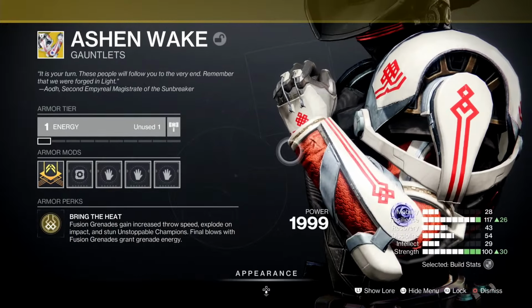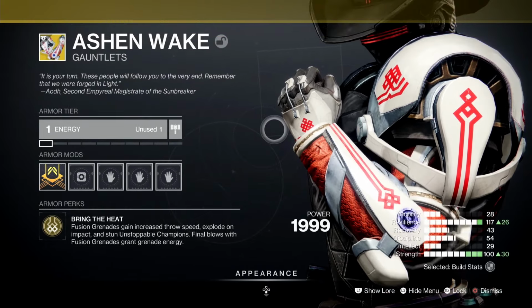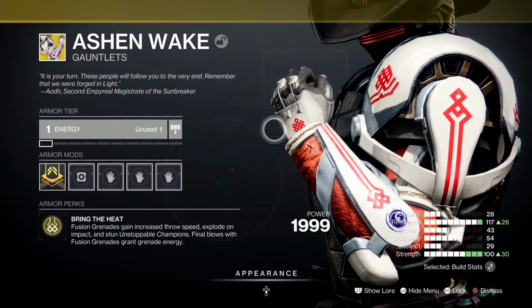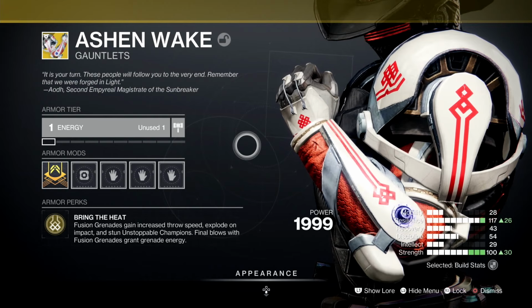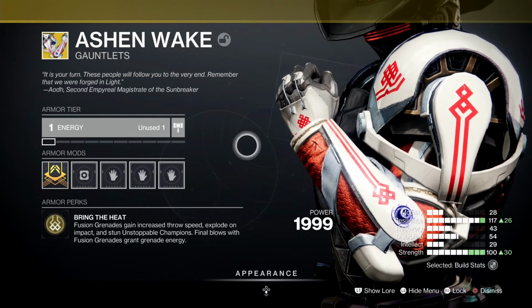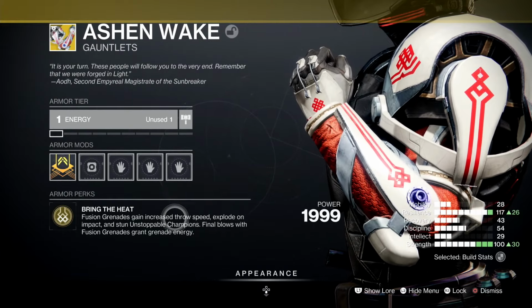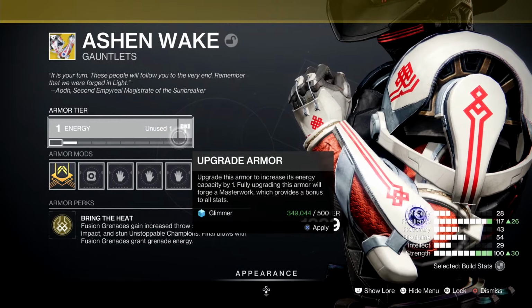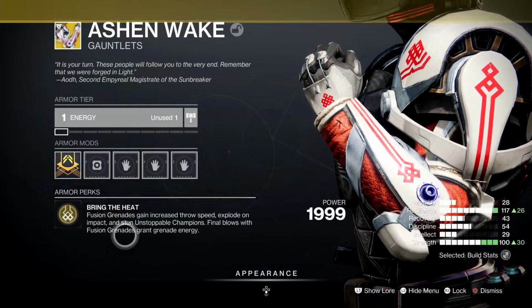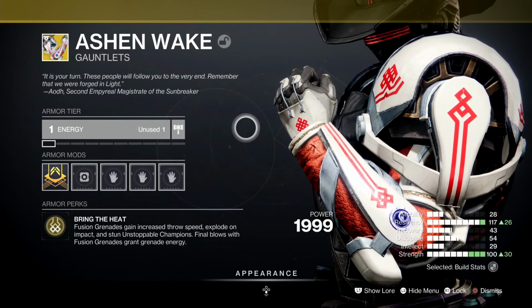And the only thing keeping this exotic alive is its Unstoppable stun. That obviously works, giving it some usability in Nightfalls. But, yeah. Also, fusion grenades are not on Titan Prismatic, so you are completely subjected to Solar if you're using these. Giving it intrinsic Fastball, all it takes is 1 energy. Like, how badly do you need 1 energy on your armor? And as I said, the exploding on impact I don't like. Final blows with fusion grenades grant grenade energy. I mean, I guess, but there are just better grenades for add clear, too. So, even that just doesn't really make sense.